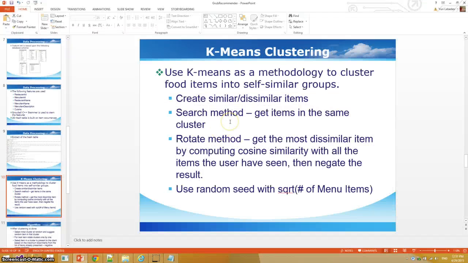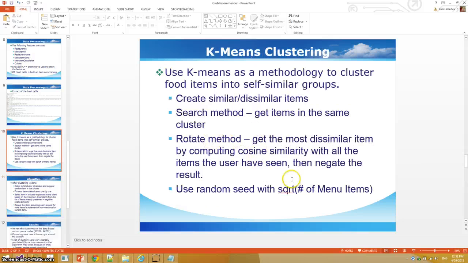Once we have the data file, we're going to run k-means clustering on it, again following our methodology. We assume that similar items are in similar clusters, and dissimilar items are in different clusters. Then we're going to implement two public methods: search, to get items in the same cluster, or rotate, to get items in a different cluster.